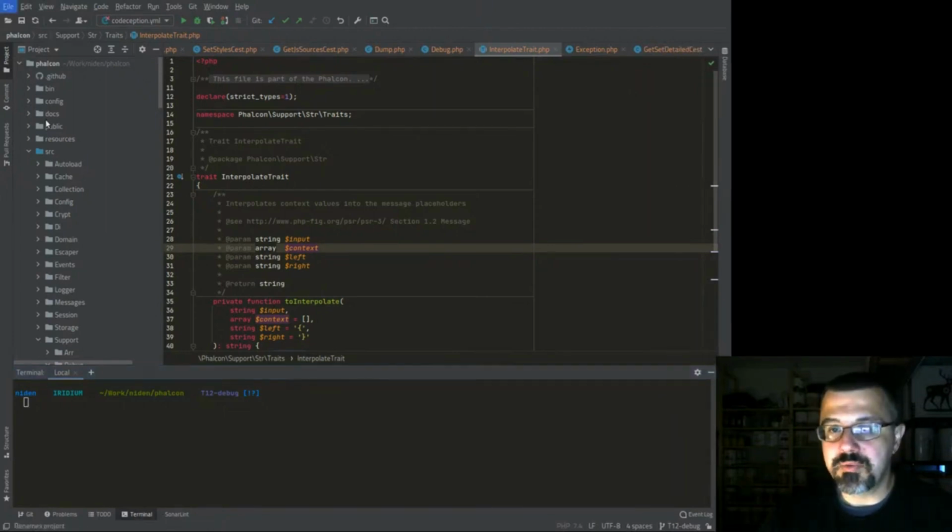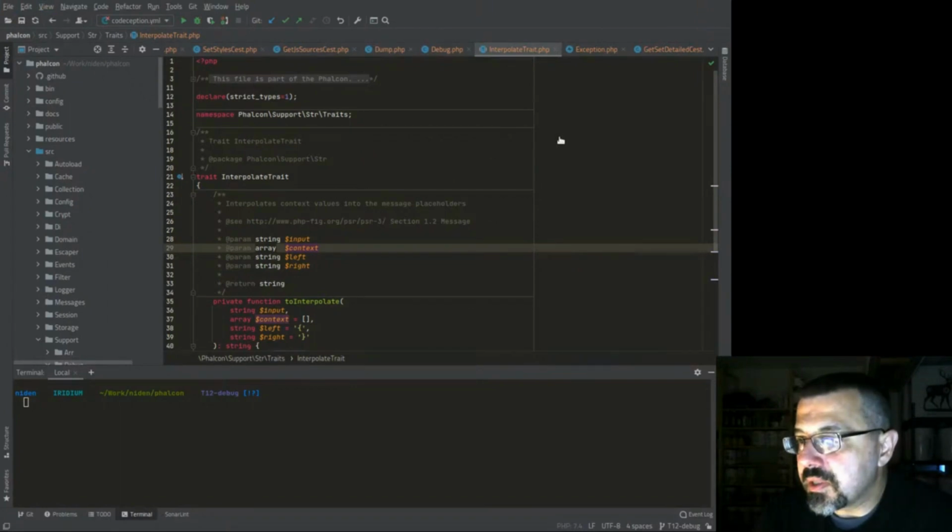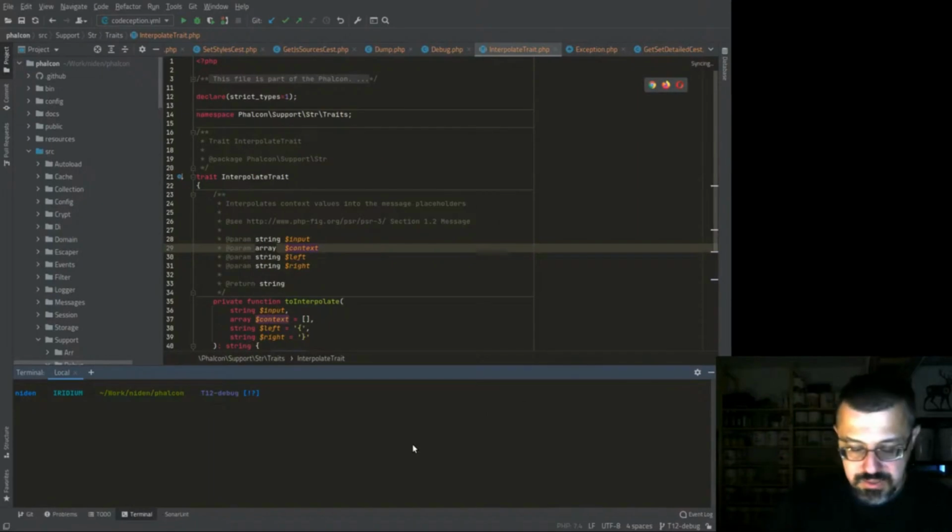And then open Phalcon in here. Actually, let's go and open it straight up from here. Phalcon. And of course, I don't have it there. Alright.